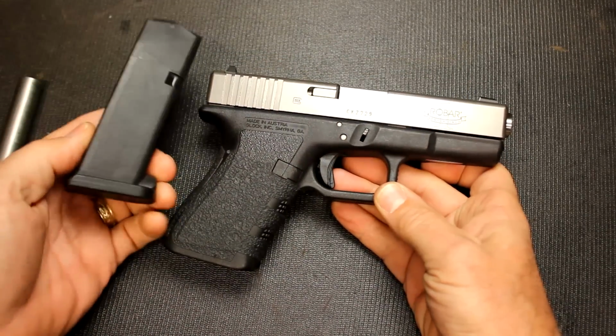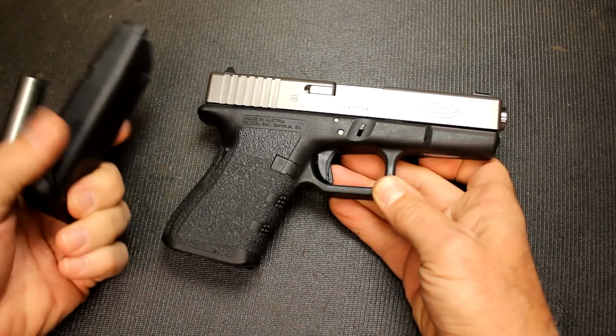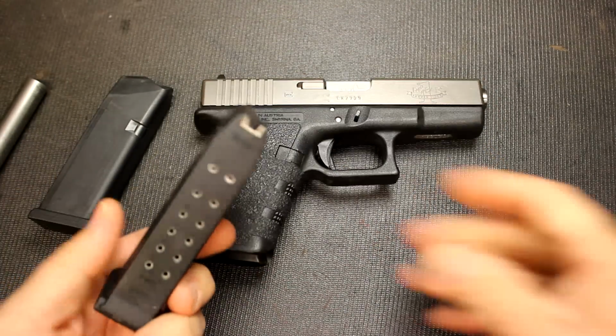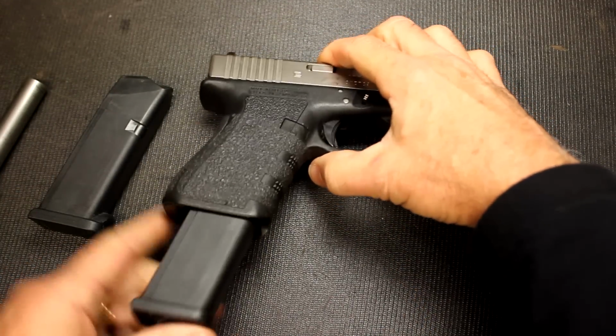One of the things also you're going to need are 9mm magazines. This is a .40 caliber magazine, and you'll need a 9mm magazine to go with it. And thank goodness we have one right here.